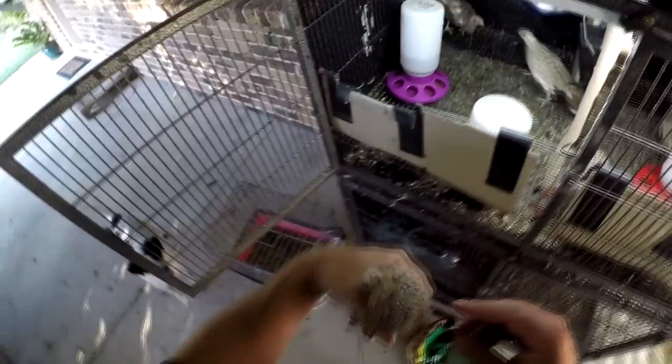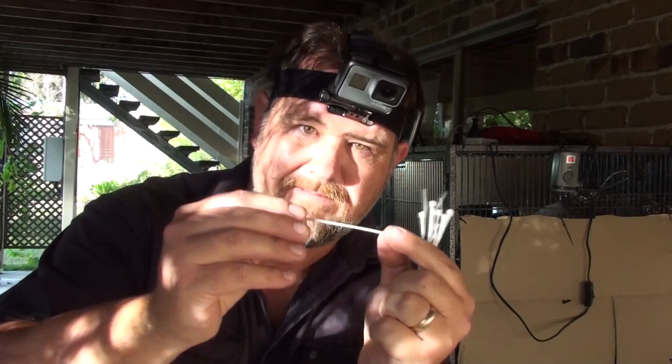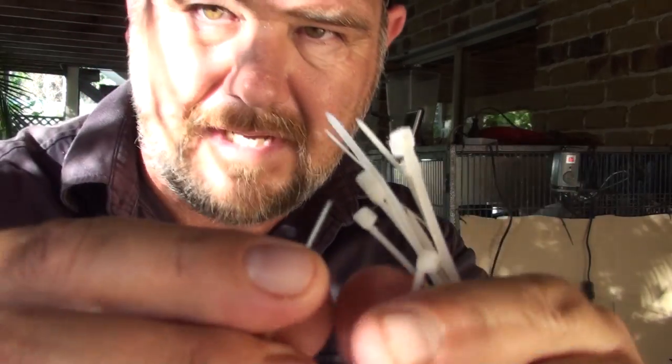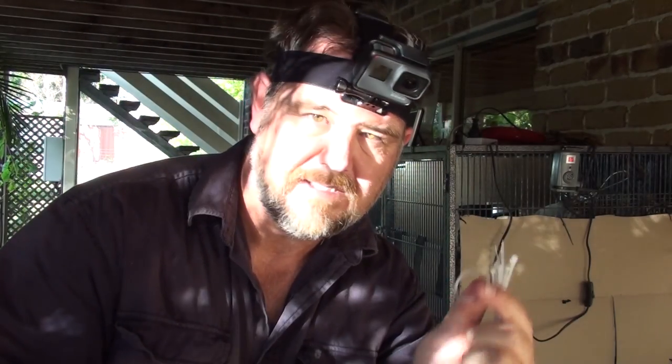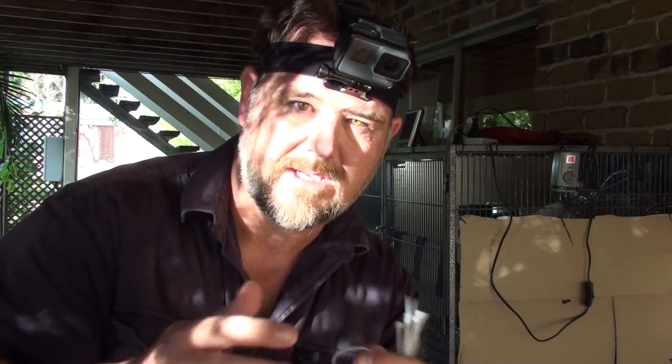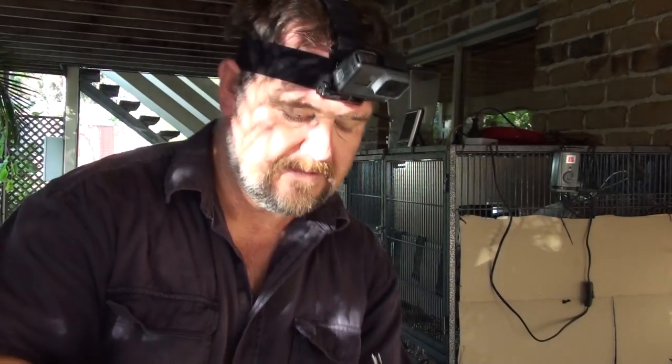It never ceases to amaze me how big they get. From when we first put them in there from the incubator to now, 3 or 4 weeks later, they're just huge. But anyway, what I'm going to do is mark each one of them with this zip tie just around the leg, the bottom of the foot, to indicate to me when they went into the main cage with the other adults.